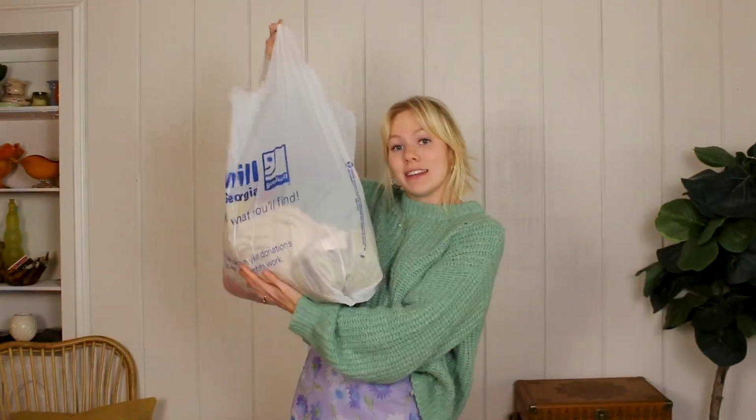You may have noticed that we are also in a new shooting location. So this is my house. I am trying to figure out where I want to shoot some videos. I'm loving shooting them in my studio, at my kitchen table, and kind of just figuring out my little nooks for filming. So today we are filming in this lovely corner of my living room. So welcome to the Gunnin household. So let's get into this bag and let's style up some stuff.